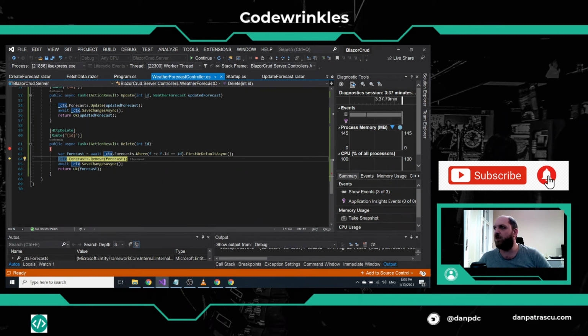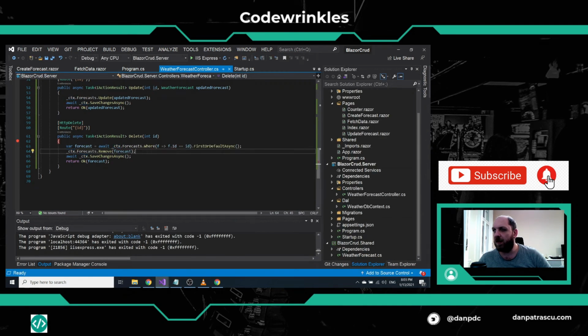Okay, I'm not really sure exactly what happens here right now, but maybe I'm missing something. While I'm doing the video, it's not always very easy to keep focused on what's happening, but the idea is that it doesn't find this forecast in the database, and then of course, since it is null, we can't really remove it from the database.